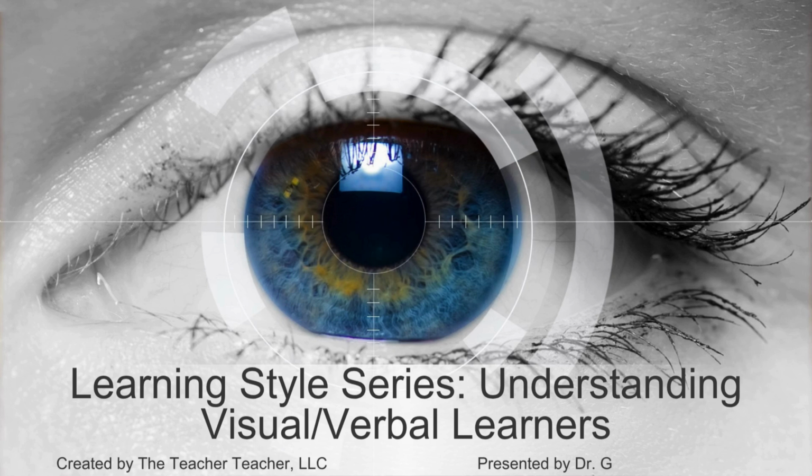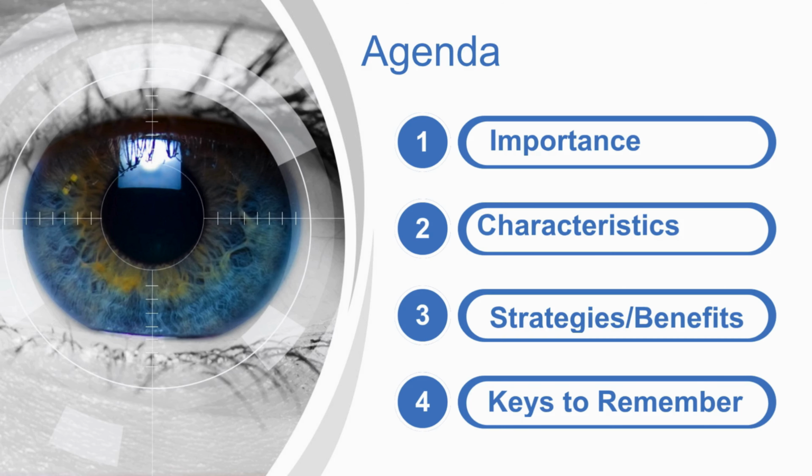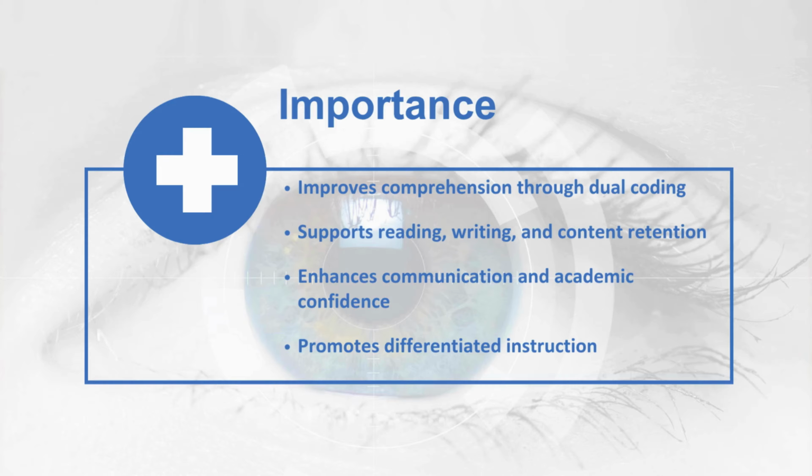Welcome back. So let's jump right into understanding visual verbal learners. We did visual nonverbal learners, and there are many similarities between the two. So this video is a little shorter simply because we're going to highlight some of the nuances between verbal and nonverbal learners. We're going to start off with the importance, look at the characteristics, strategies and benefits, and some keys to remember. So what's the importance?